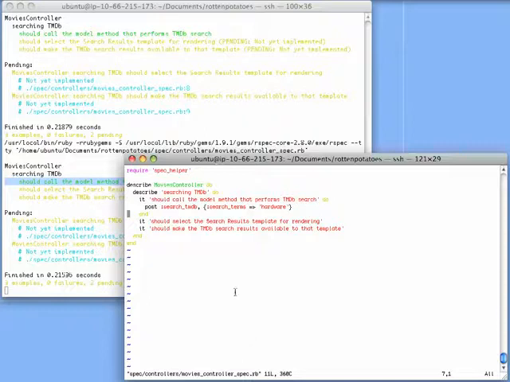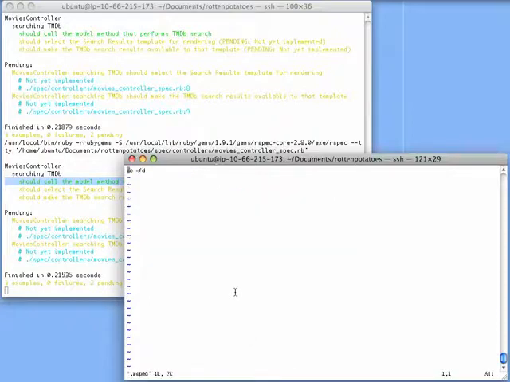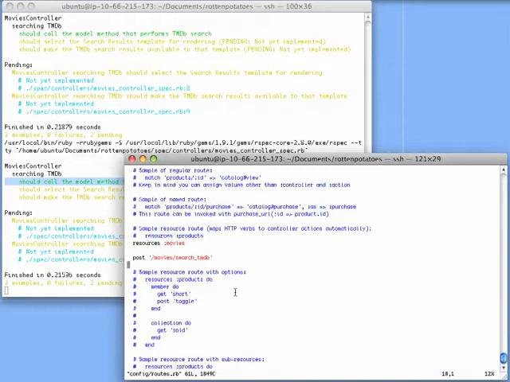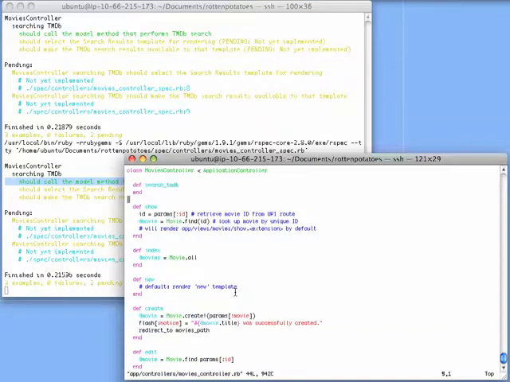So to recap, I added a few things to the .rspec file, the default options that RSpec is going to use. I added a route to the routes file so that we could match our new controller action. And I added a new controller action that doesn't do anything yet, but is enough to get us to the point where we can start the red-green-refactor cycle.